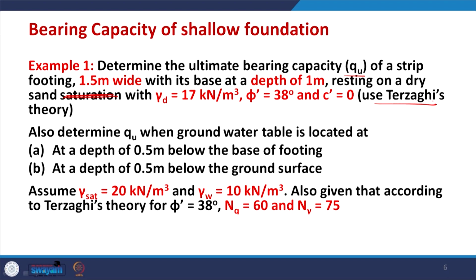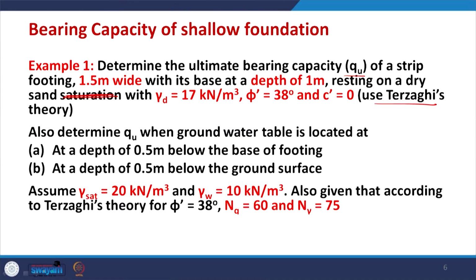Once the Q u has been determined for this case, then we need to see the effect of water table. What happens to the value of Q u when the water table rises and reaches a depth of 0.5 meter below the base of the footing, that is one case, and another case when the water table further rises and is 0.5 meter above the base of the footing, or at 0.5 meter below the ground level.